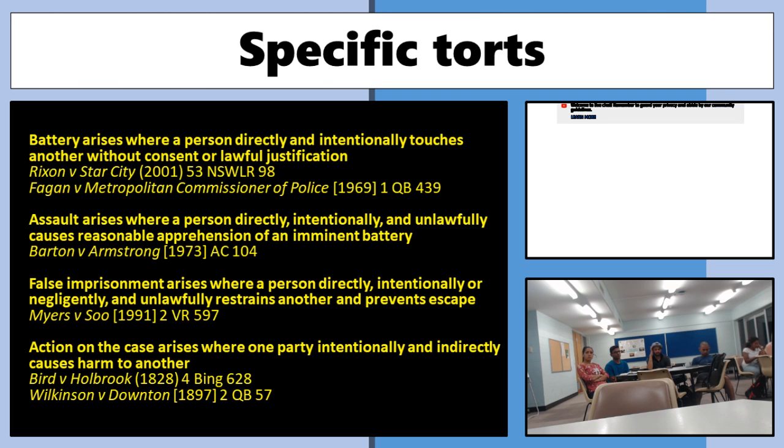That is where somebody has the element of directly and intentionally touching another. And again, there's an excuse to this, which is either consent or lawful justification. So with lawful justification, police officers can touch you when they're arresting you. When you are playing football, you are implicitly consenting to being touched. That just forms part of the activity that you're doing. So those two things will negate this particular tort. But by default, if somebody intentionally and directly interferes with the person, you can sue them. Your rights have been infringed. The human body is considered, I guess, in law to be sacred. It's our space.